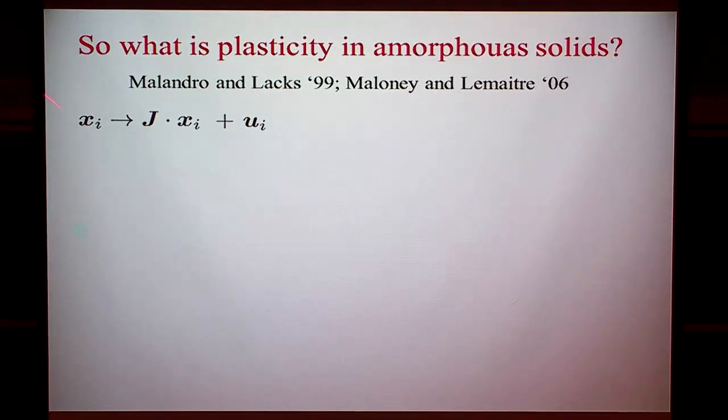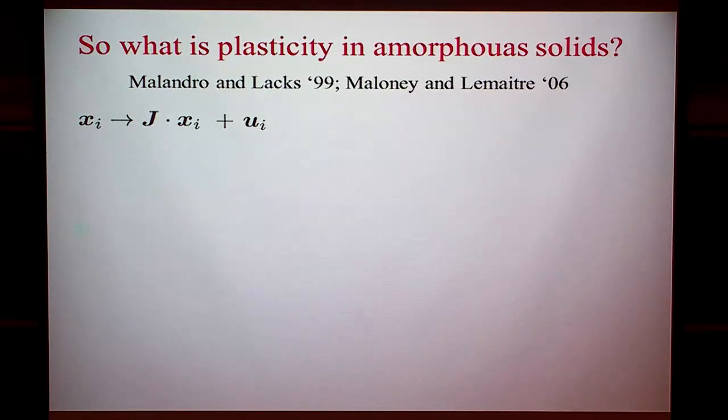So imagine that you have an atomistic system. It could be a binary mixture or any other mixture. In a moment, I'll argue that the approach that I'm going to discuss here is very general. But you have some point particles, whose positions are x_i, and they're interacting via some interaction, maybe Lennard-Jones, maybe other. And you have an external affine transformation parameterized by J. This could be a simple shear, strain or stress. It just tells you how the positions of the particles change under the action of the external agent.